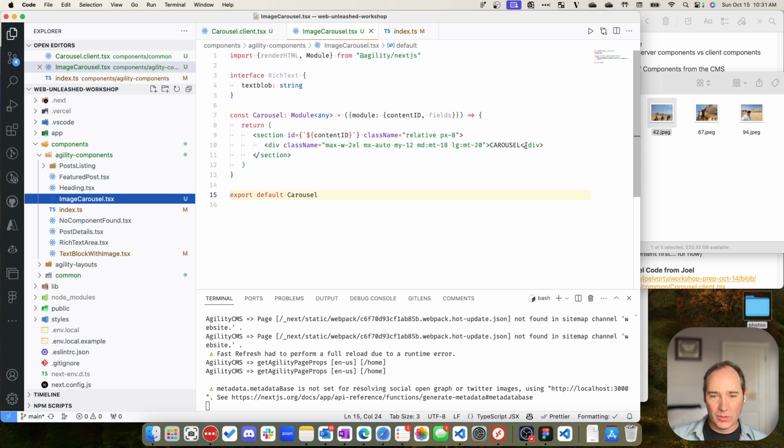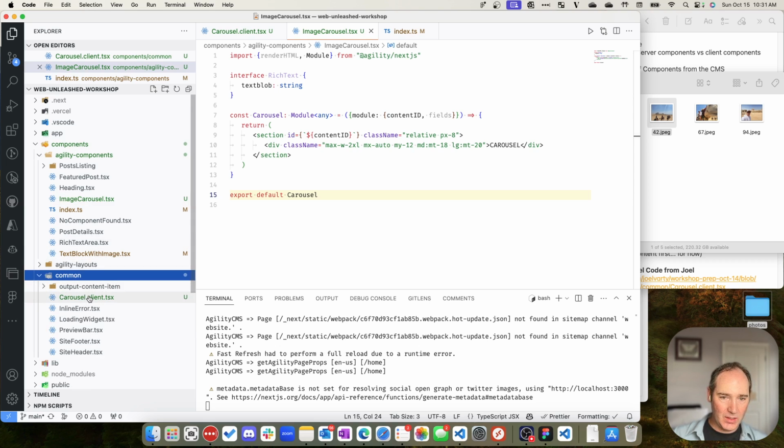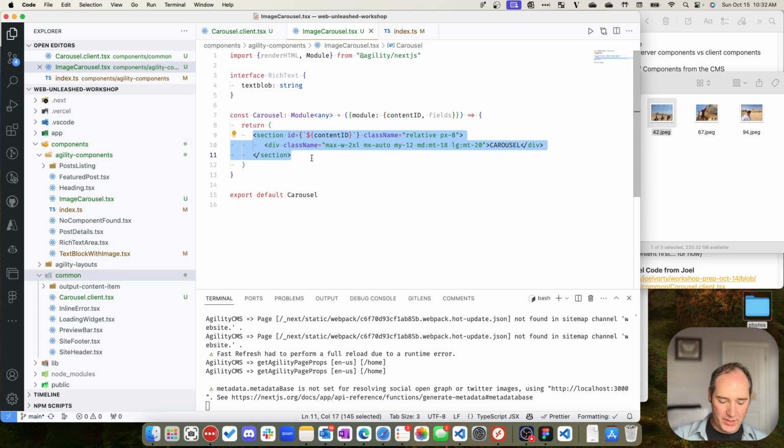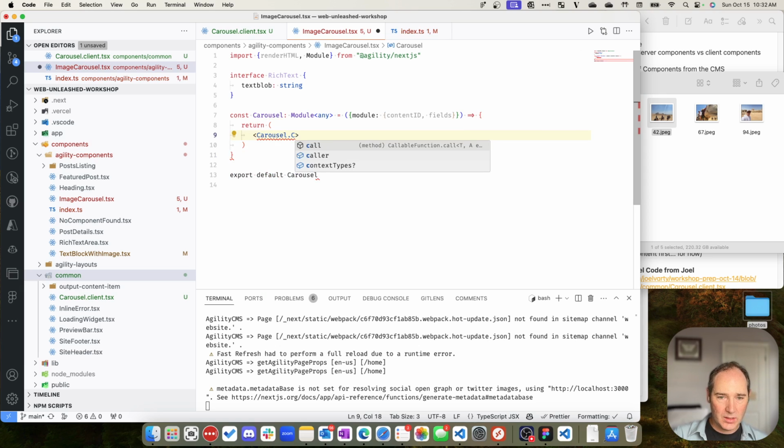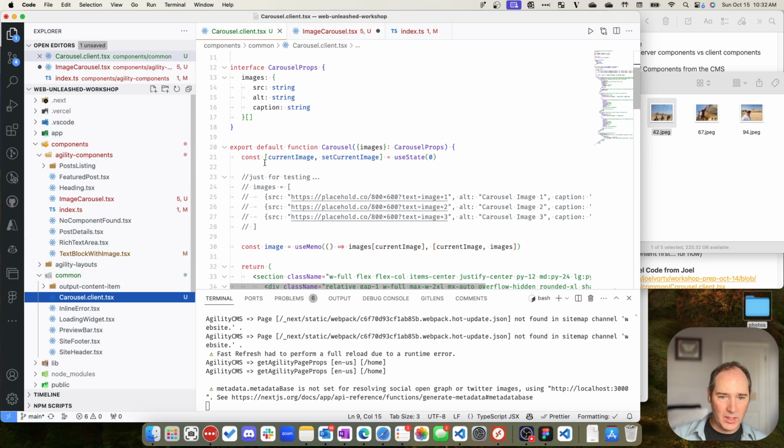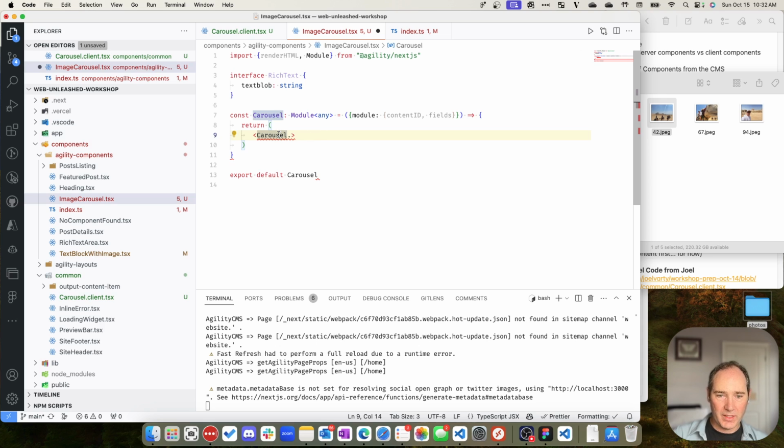What I really want to do is render this client component here, this carousel client. So what I actually don't want to render this at all. I want to render my carousel, what did I call it actually? I think I just called it carousel, my carousel, right? I just want to do that.